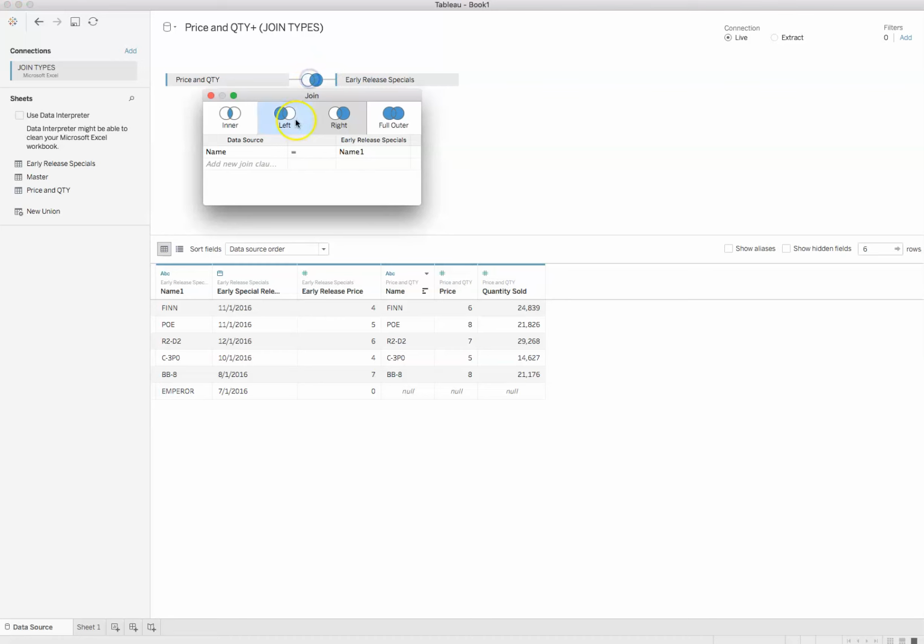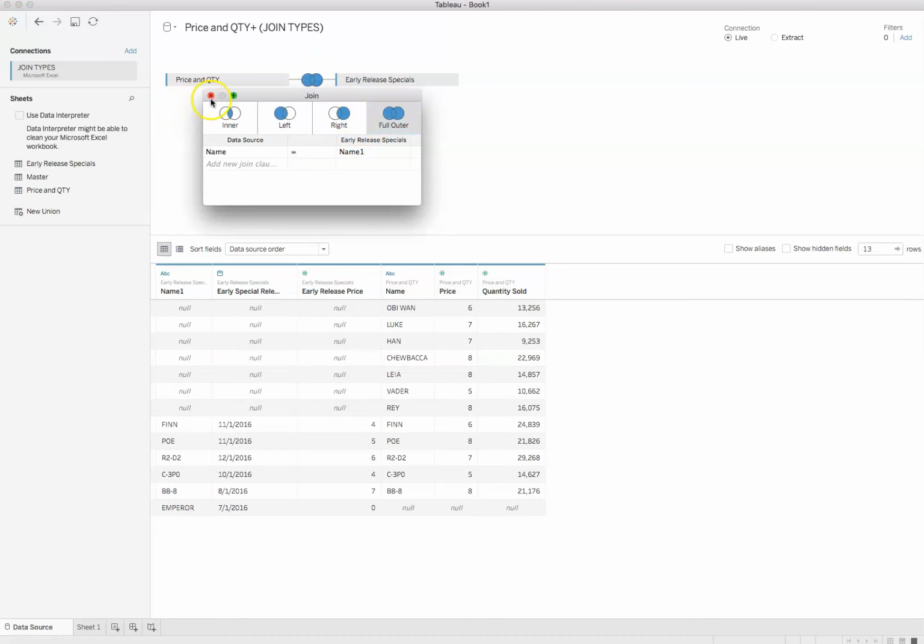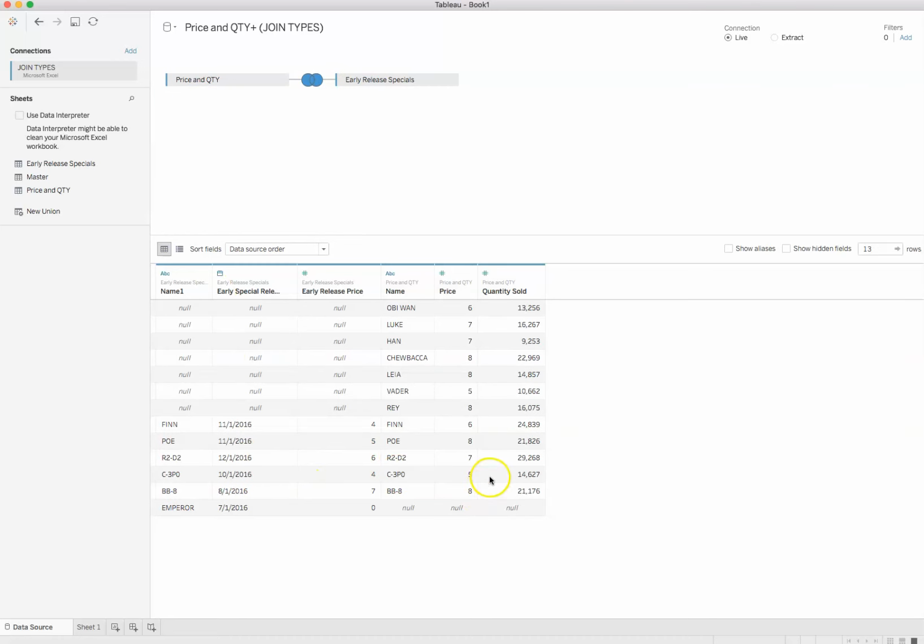And now we can change to full outer. So a full outer join joins both the tables together, and if there's no data, so on the left side we have these names, they didn't appear in the right table, so they're all given nulls, and this appeared in the right table but not the left, so it's given nulls. So this brings everything.